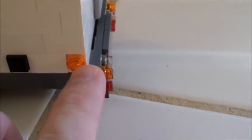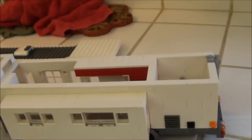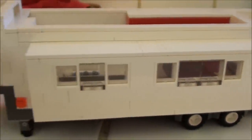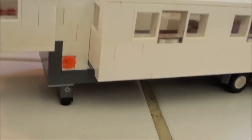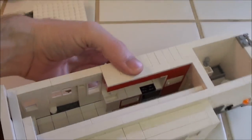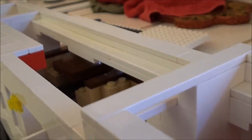It actually turned out pretty good. There's a spot for the hookups. I took some time to actually put some lights on here. I put a ladder on the back. I wish I had more of these windows — I didn't, so I had to use these glass ones. They don't look pretty, but at least it's somewhat done. Turned out pretty good. Opening up the door here, you can take a peek in and see there actually is a lot of room inside this little trailer.